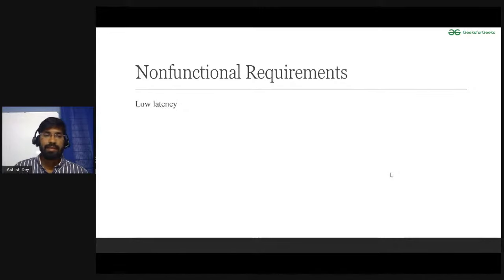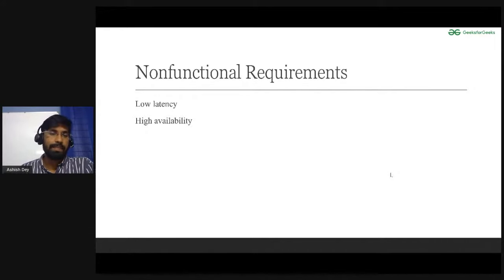Low latency. Why is that? When you are loading the feed and it's taking, let's say, 2 minutes, no one is going to use your system. So by design it should come for free that whenever I am logging in, the feeds are loading so quickly that users should be happy, right? So that's a non-functional requirement. But for low latency, it's not like we are designing any special feature, so it should come from our design.